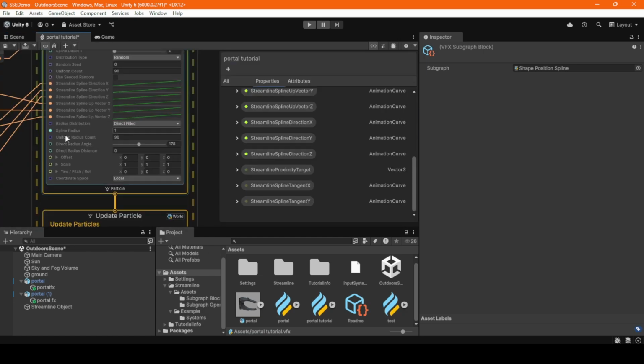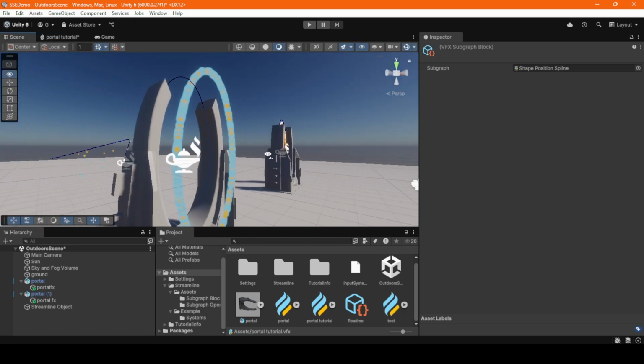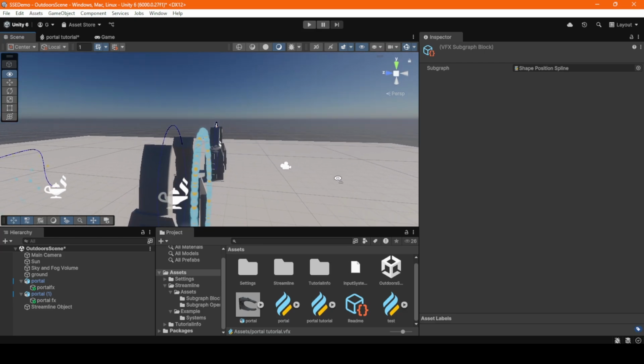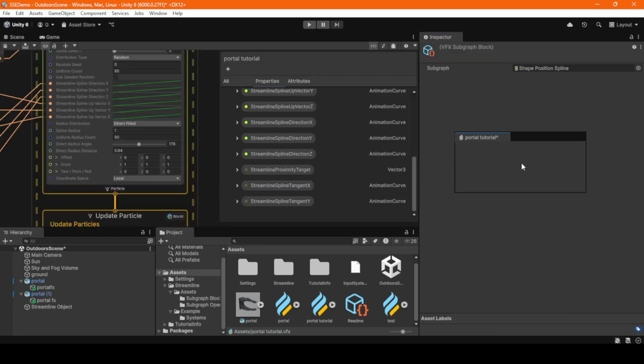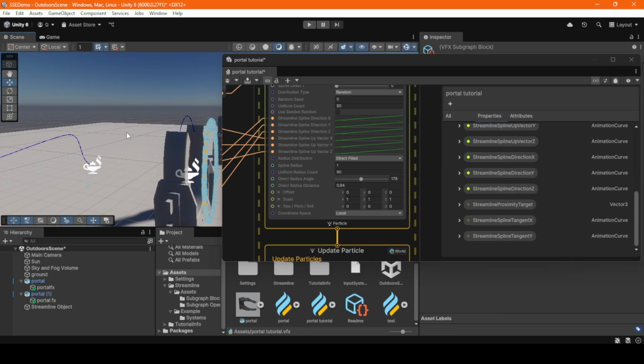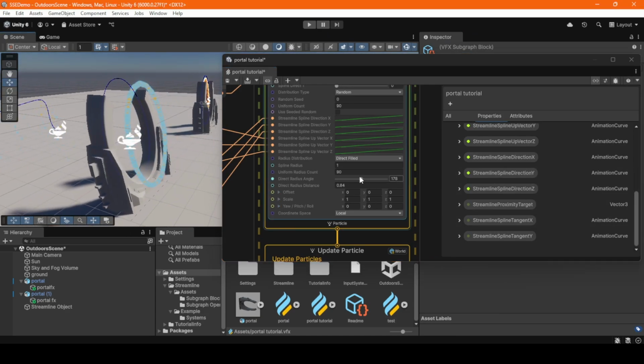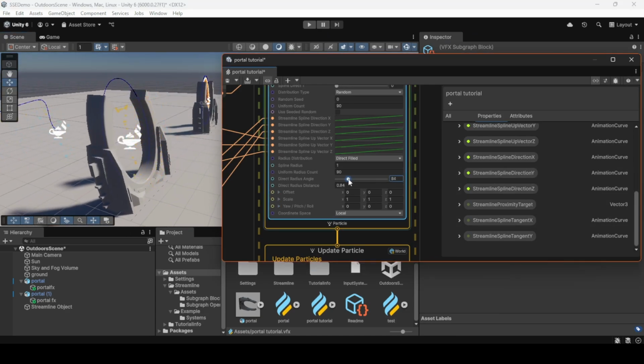May not notice it right now, but that's because our distance is 0, so we're still effectively sitting at the origin of the spline. So we can move this up to there, and we'll see our particles are now sitting away from our spline on this radius. And now what I want to show here is, if I drag this over here, we can see this spline sitting here, and we can move this angle, and we can actually watch the particles essentially rotate around the spline in its radius.